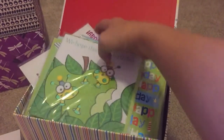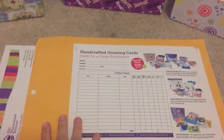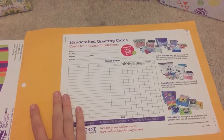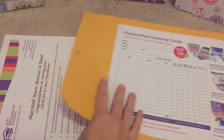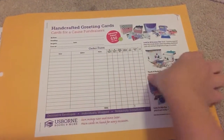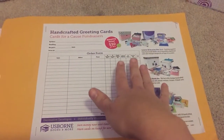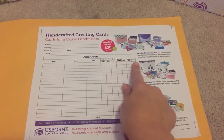So let's get down to the nitty gritty — how do you get this fundraiser going with your organization? It's actually really easy. What I'm going to do is make these packets for you. If you're farther away, I'll probably just mail you this information or send you a digital copy. So you could do this by hand or even through mail. I'll get you an info letter to pass out to your students if you're doing it with a school or a church group, and it just has this order form on it. All they'll have to do is collect the names and how many of each box they want.